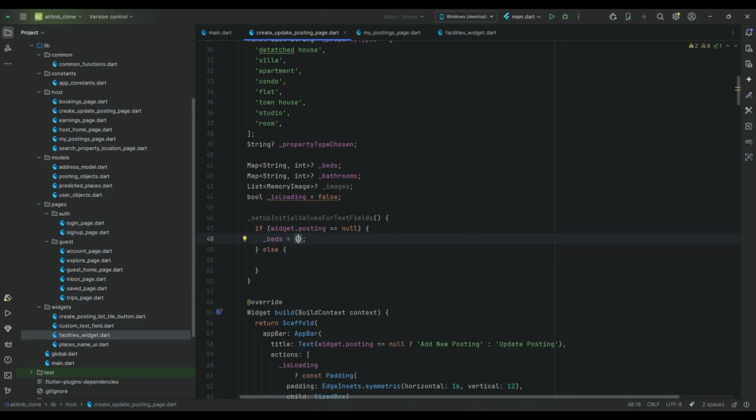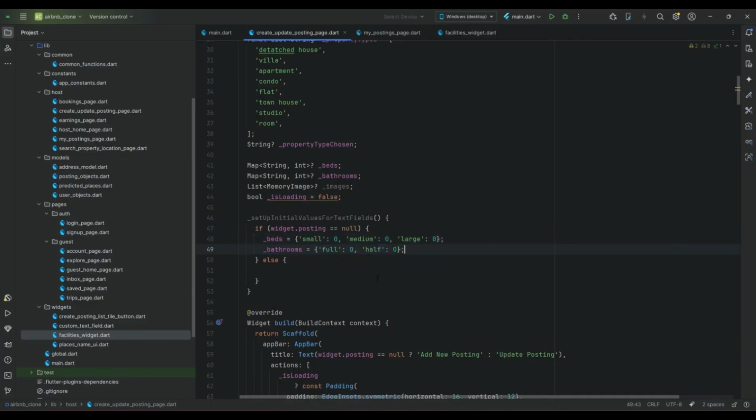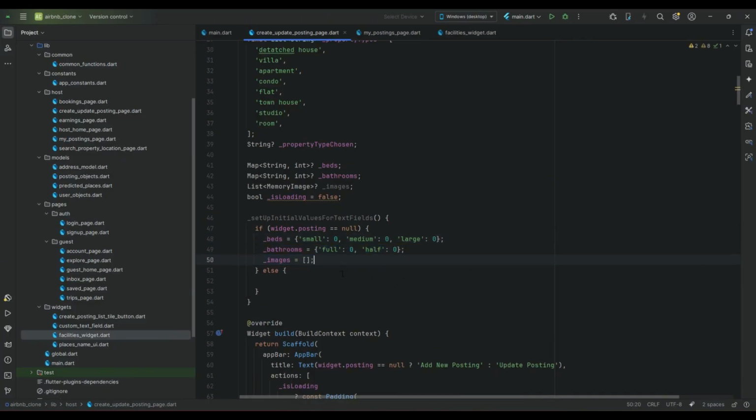In case of a new posting, the beds that is small will have 0 initial value, for medium also 0, and the large 0, as it is a new listing. So by default it will display 0 in front of each bed type. Same for the bathrooms, full half, and the images as an empty string.